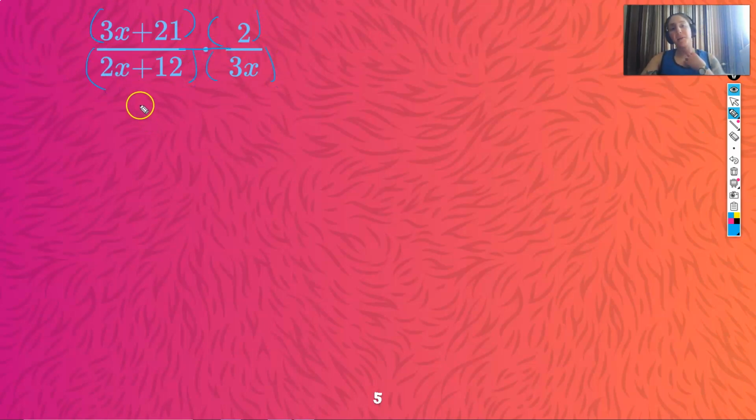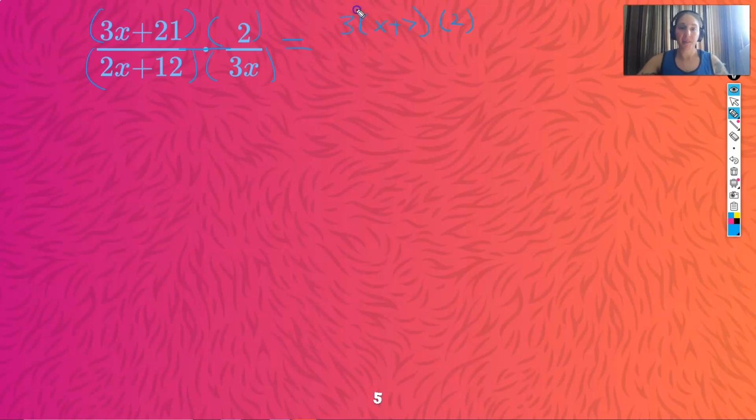And we essentially just have one fraction, right? If I multiply straight across the top and straight across the bottom, boom, I would get this. So now my second step, and this is our second or third step, we're going to factor everything. So I'm going to factor 3x plus 21. I can pull a 3 out of there. That'll be x plus 7. And then this is all times 2.